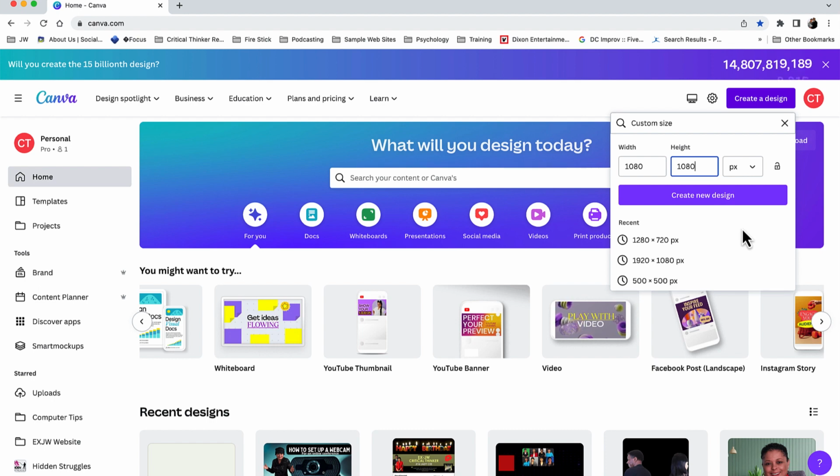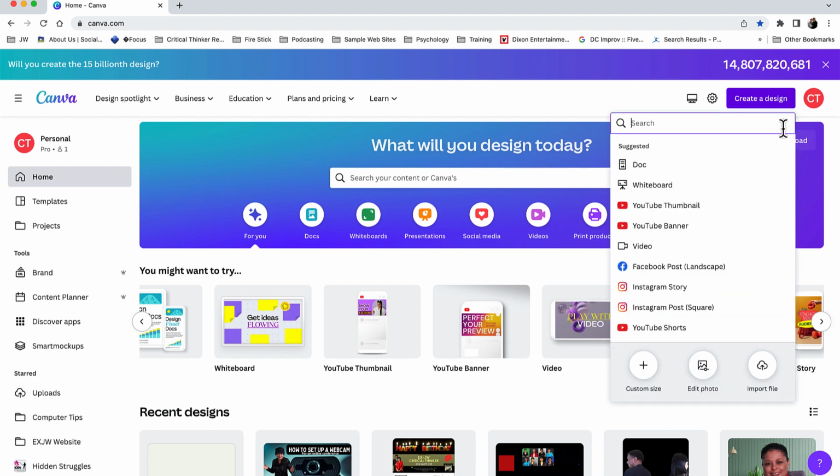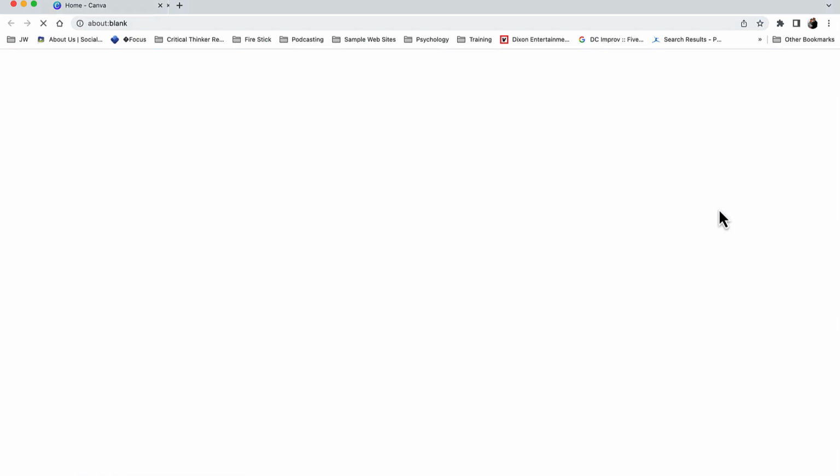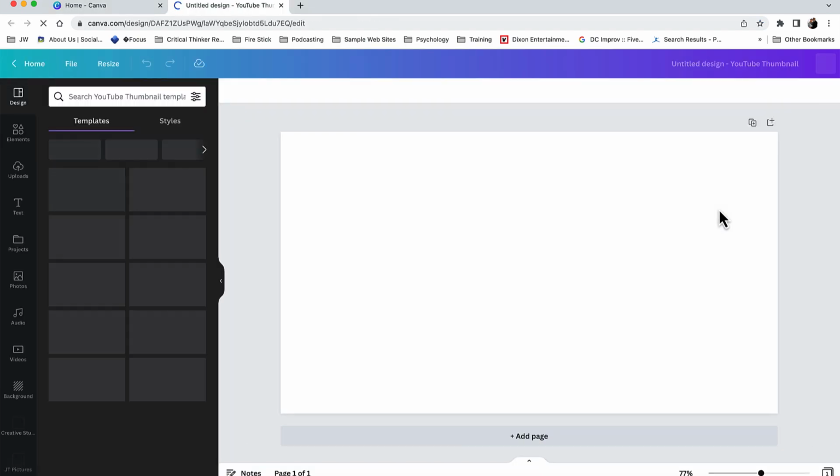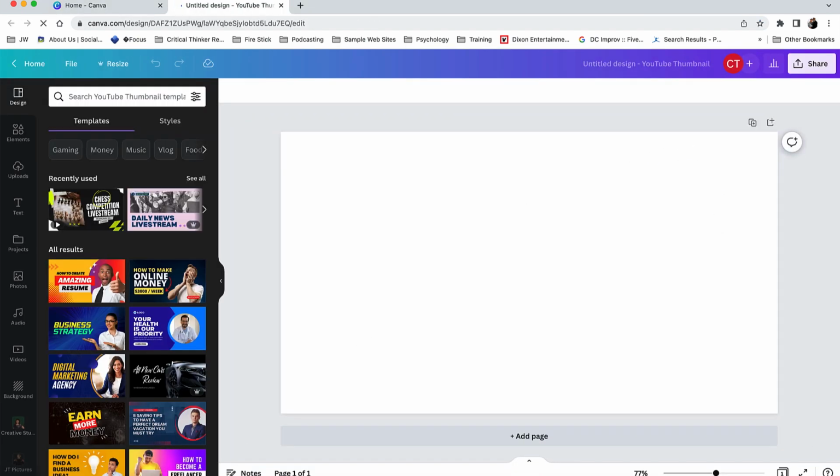So what I'm going to do is cancel out of there, and I'm going to choose the YouTube thumbnail, and that is a 1280 by 720. Okay, so now that's how you would choose your design. Now I have a blank canvas on the screen on the right hand side.